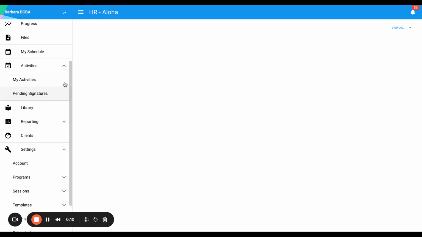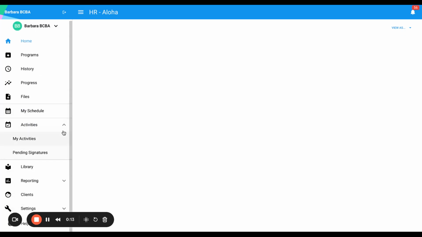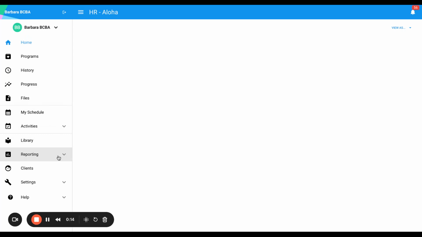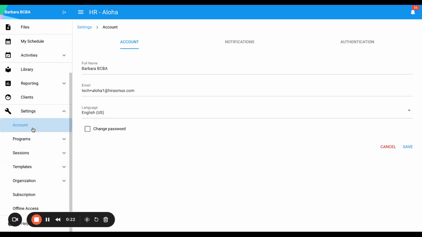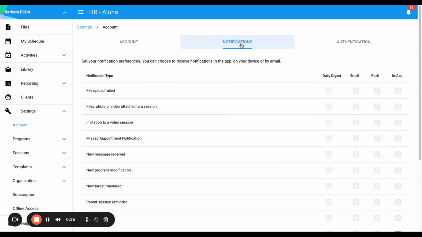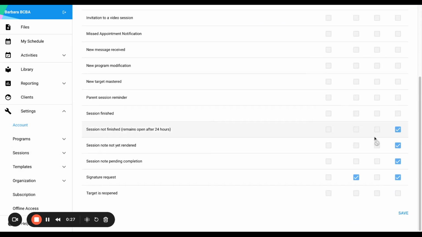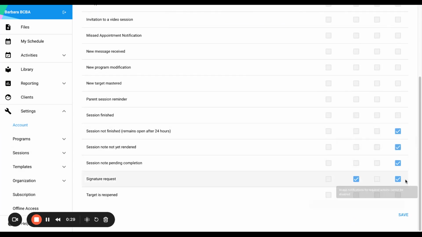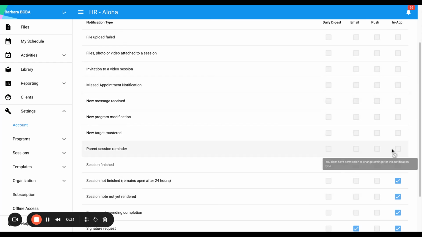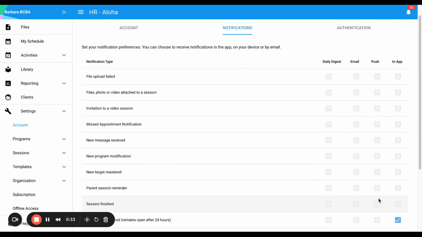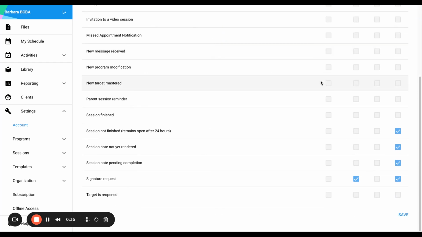To manage your notification settings, for certain privileges, and this is going to depend on how things are set up within the user privileges, users themselves can go to their account and there is a space where they can control any notifications that they're allowed to control. You can see here that I, as a user, am not able to actually control notifications, but I'm able to see which ones I am receiving.